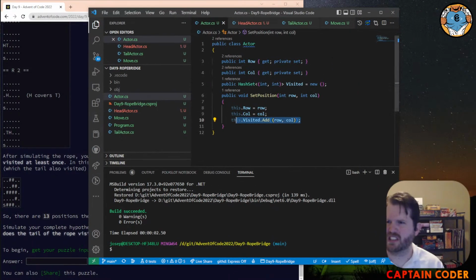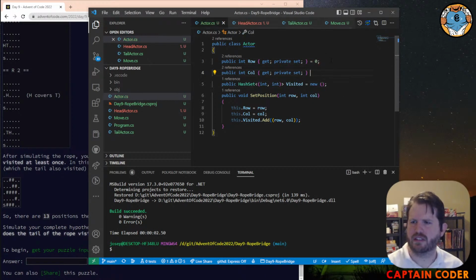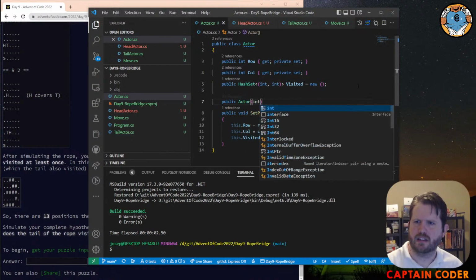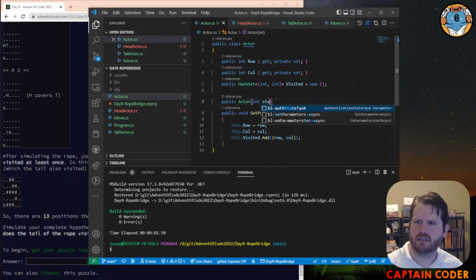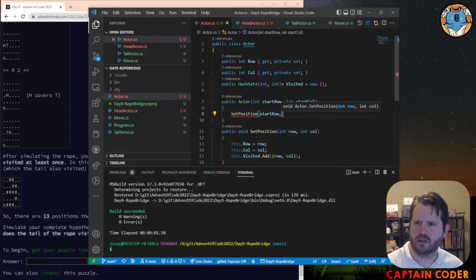These should all start in position 0, so just for safety, we'll do this. This isn't going to set the initial position here. Let's make it so that we can construct an Actor. So we'll do public Actor(int startRow, int startColumn), and then it's going to call setPosition on our start row and our start column.